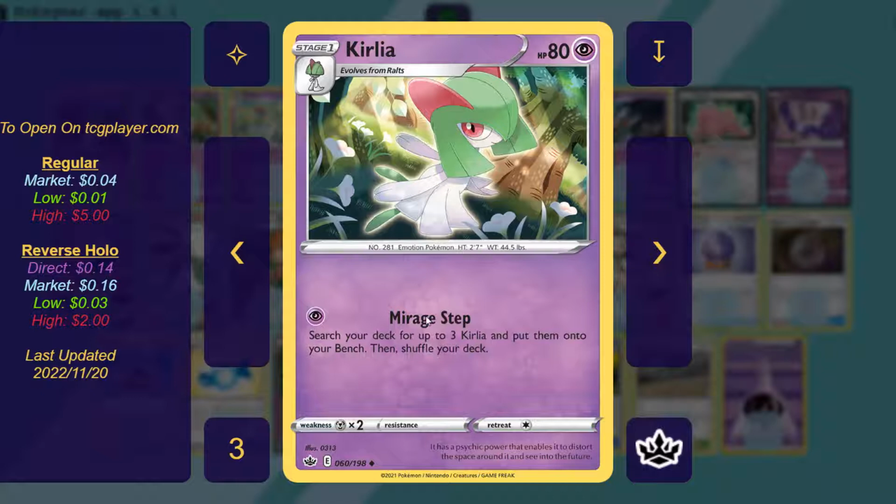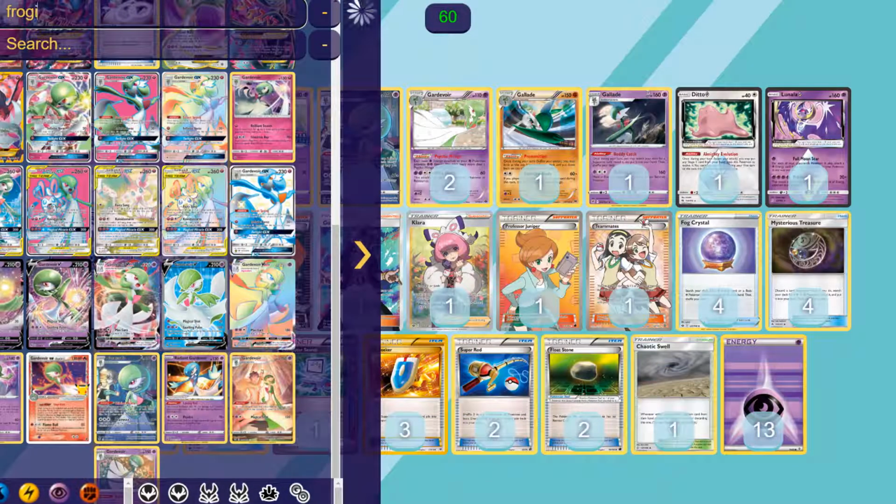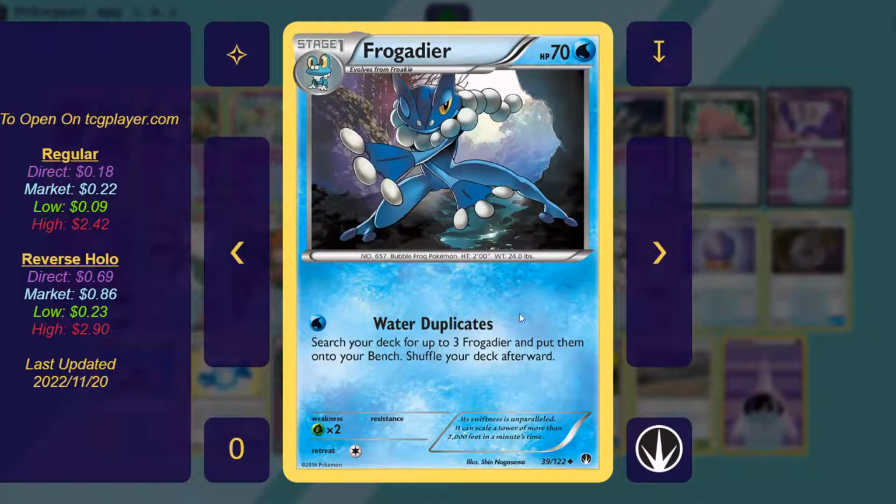This really gives a lot of the life to this deck, similar to the way that Frogadier gave a lot of life to Greninja back in 2016 with its, I believe, Ninja Footsteps or something like that. Ninja Duplicates, Water Duplicates, I think it was called. Same thing as this deck, but with Frogadier. So I'm going to look it up just to see, because that is the original version of this attack. Water Duplicates, yes. Search your deck for up to 3 Frogadier and put them onto your bench in the 2016-2017 Greninja deck.